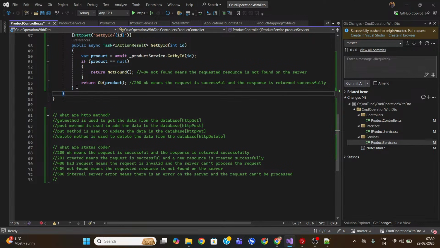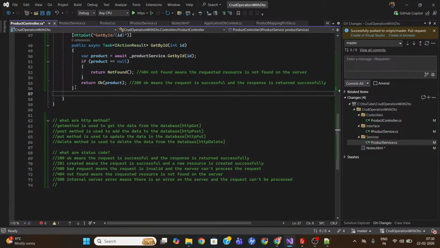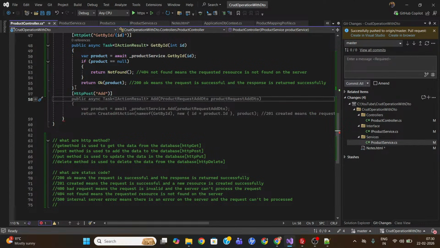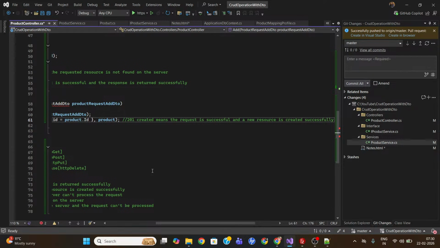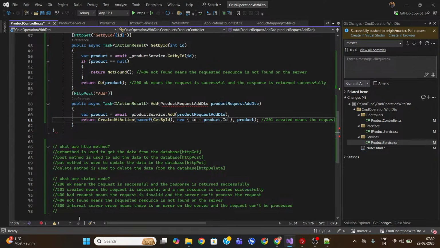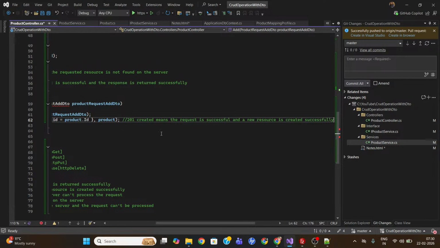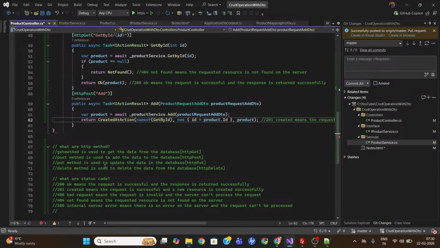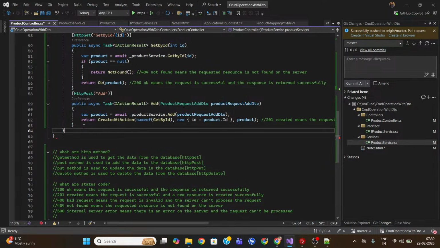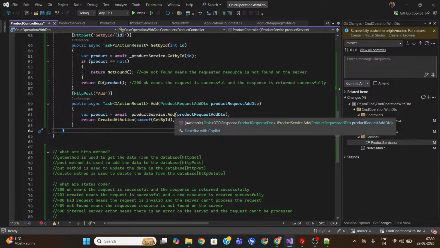Next one is we can make the HTTP add. Firstly, it will add the new record.